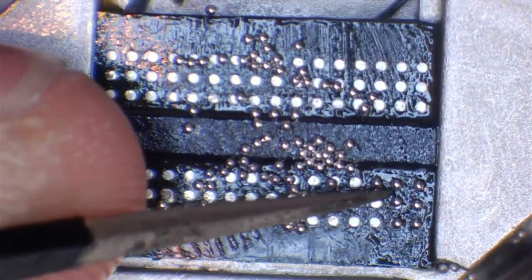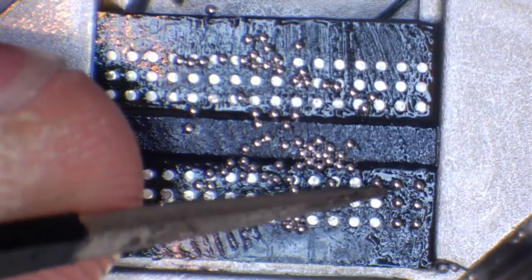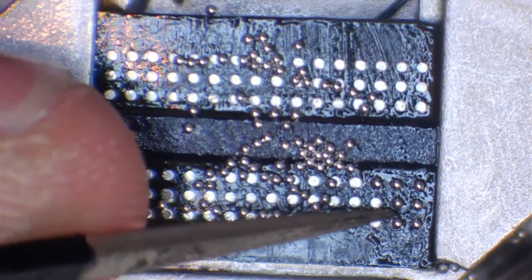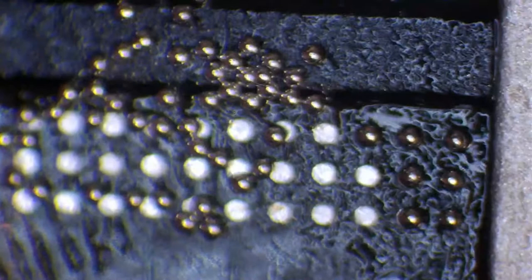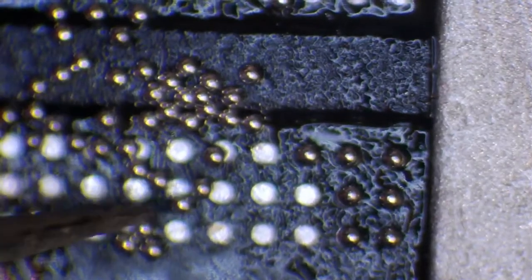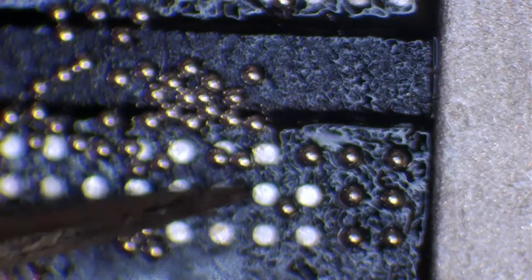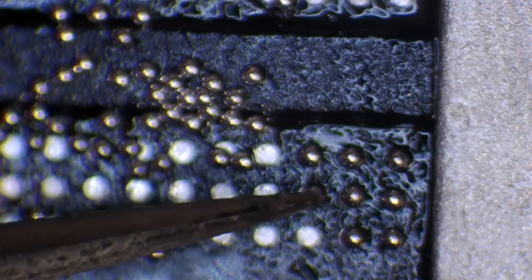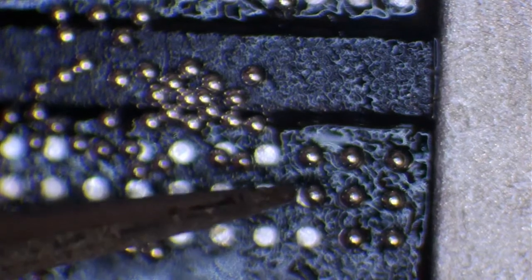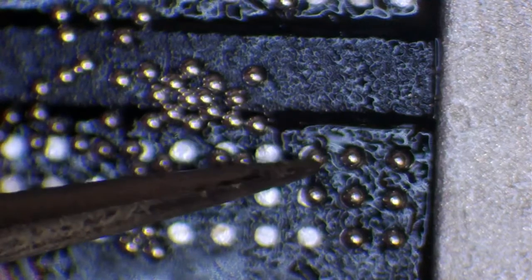You don't have to be absolutely perfect and dead center, but if you do want to get it dead center, just keep nudging it. It's never going to be absolutely perfect. And if we can zoom right in here, if you've got a good microscope and you really want to get down and dirty with this, you can get these very close. However, what I tend to find is the closer I get to them, the more errors I make. Because I think that I've got more room than I actually have, and occasionally I'll slip and knock a ball out of place. In that situation, just nudge it back in.